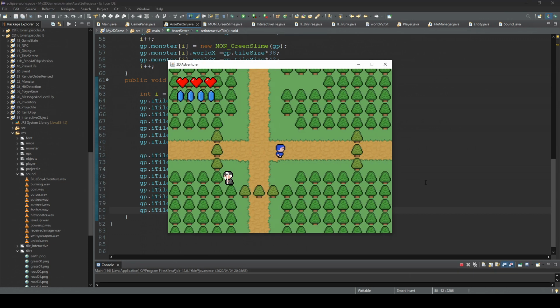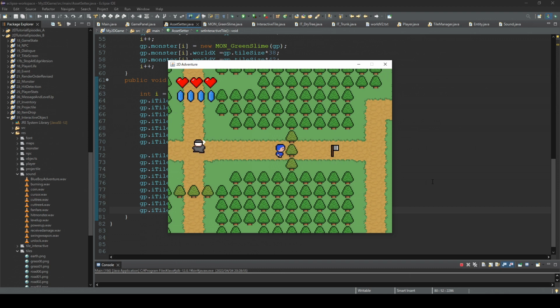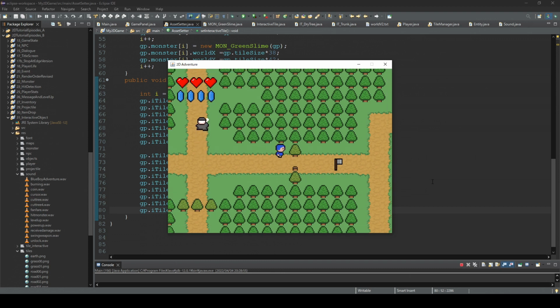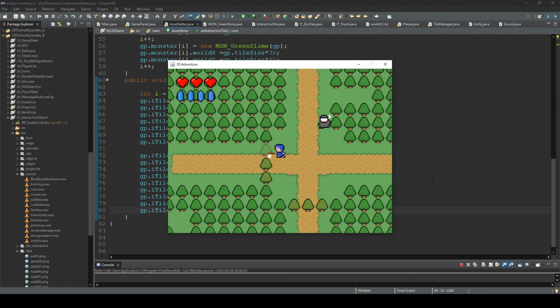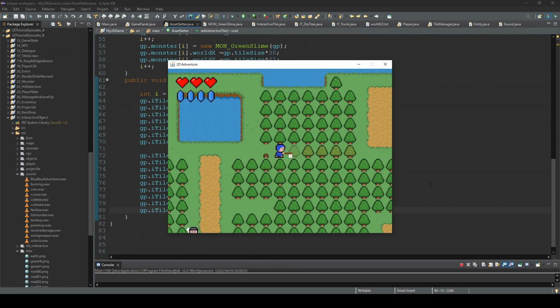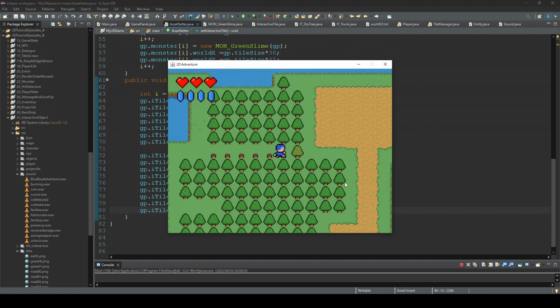Okay, now cut tree. Yeah. So now you need to hit 3 times to cut it down.